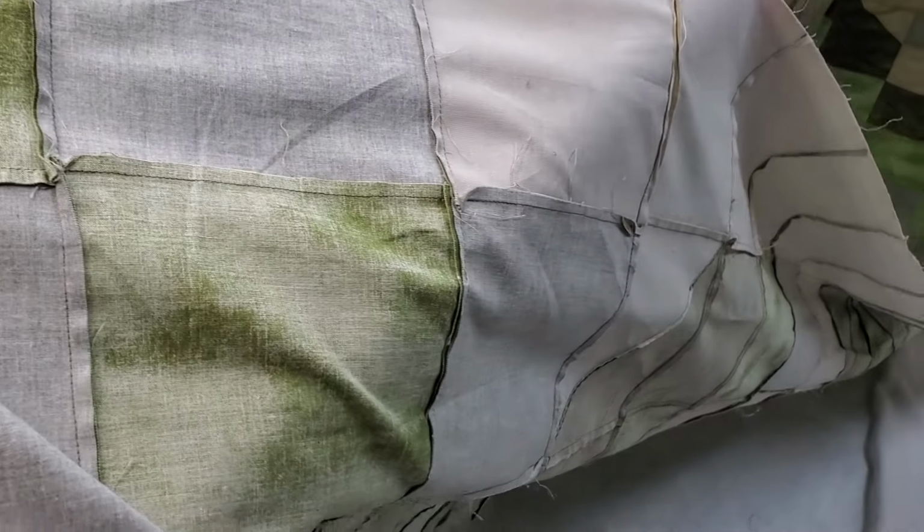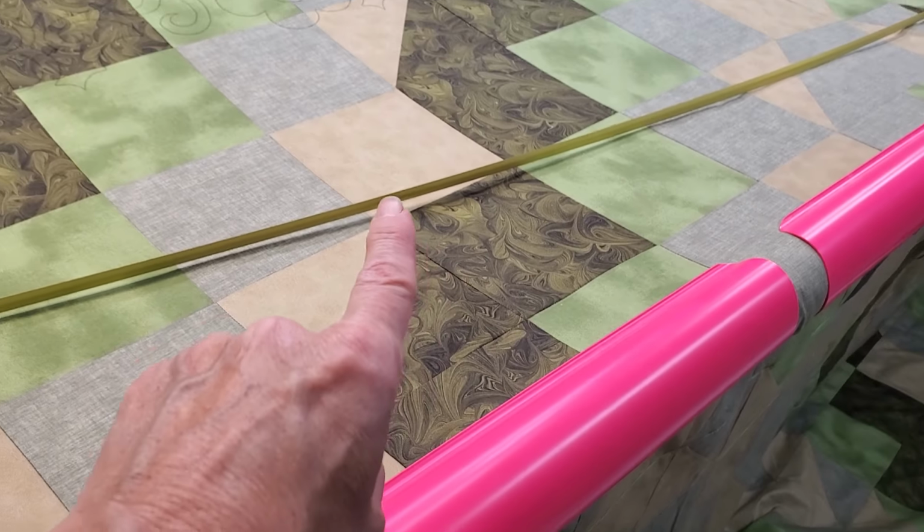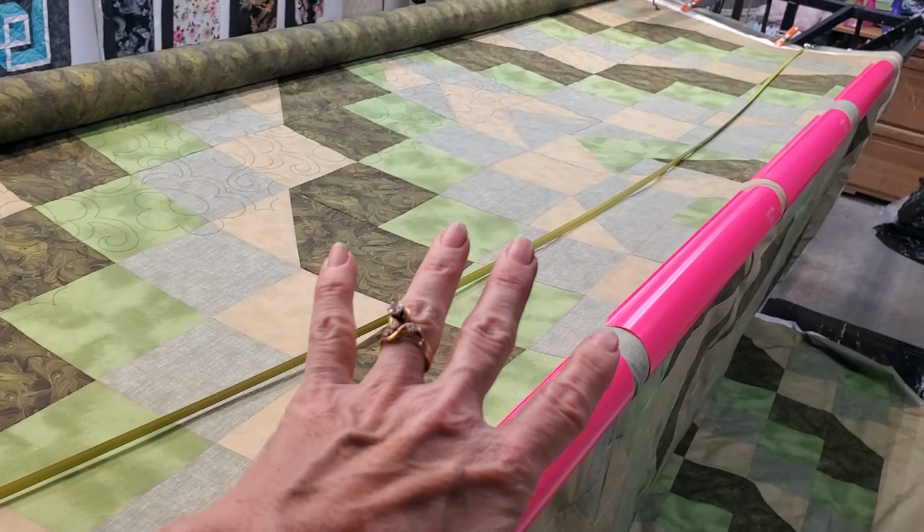Pressing job, nicely done. Nice pressing and nice nesting. And then on the top, I can see that she went through and pressed the top side as well. Well done. Nicely done, Virginia. I know that's a lot to talk about, but it's a big quilt.